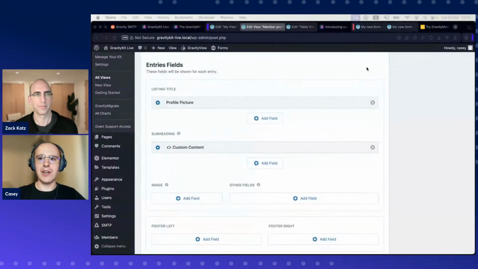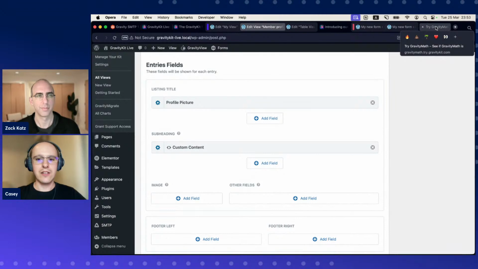I'm going to get things started with a question here from Mark, who asked about using GravityMath to show live data on a page. I want to just quickly give an example of how to do that. So I'll just throw my screen back up here. Can you see that, Zach?